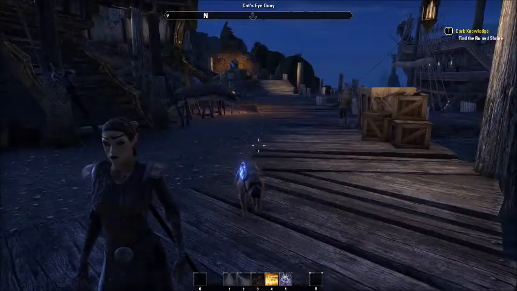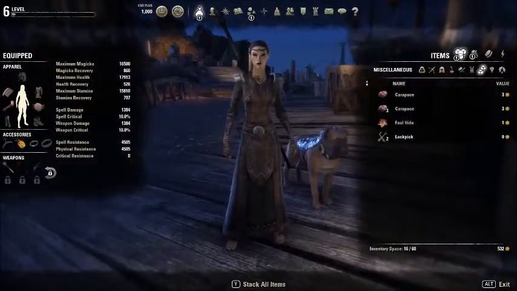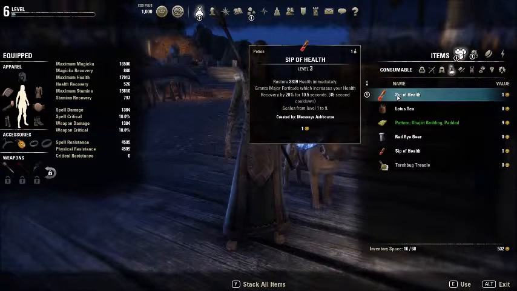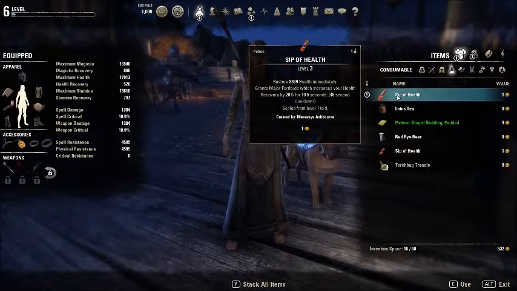And that was alchemy. Now if you open your inventory, we did manage to make 1 potion. So it would be under your consumables section, and there you can see we have a Sip of Health. Now what that does is it's a potion that restores 8,369 health immediately, and it also gives you Fortitude, which increases your health recovery by about 20%.